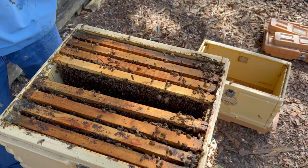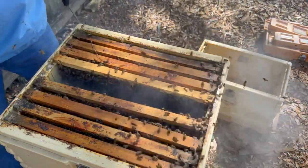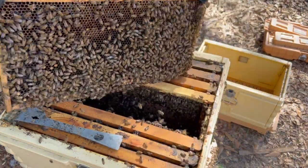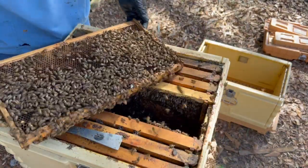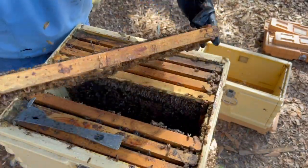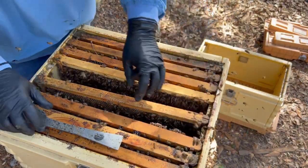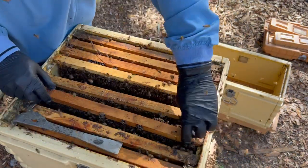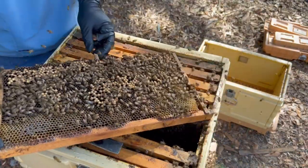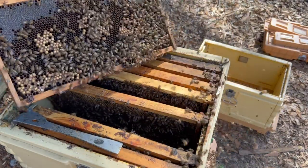What I'd like to do is see if I can find the queen and take her away so that she thinks she's swarmed, go ahead and let these bees hang out with those swarm cells. I'll carefully go through and see if I can find the queen and put her over in that nuc box right over there, along with a fair number of bees and maybe just a little bit of brood. These bees washed six mites, but I'm not too concerned about that — that's within threshold. They're quite fired up and not real happy with me. One bee amongst 40 or 50,000 is a lot.